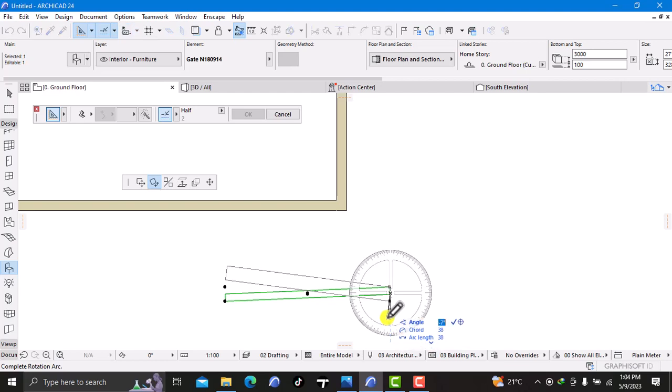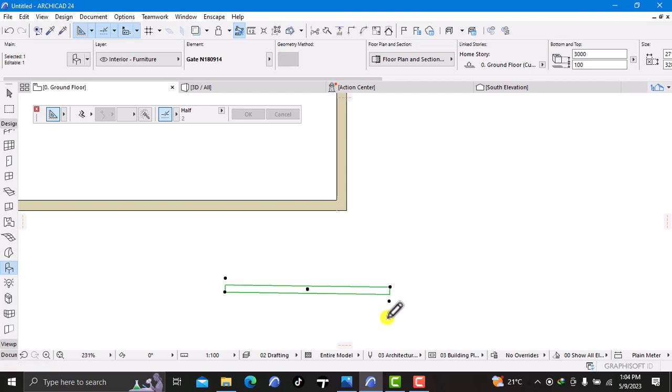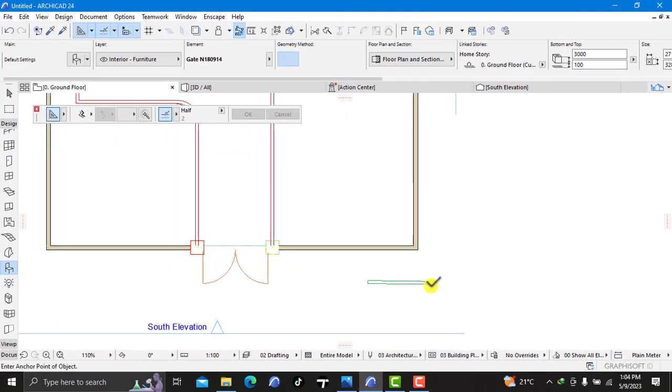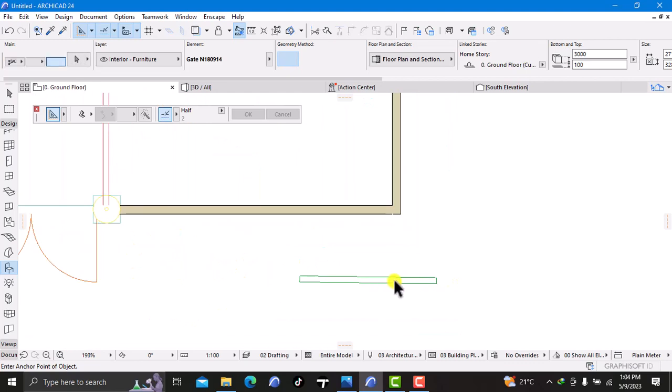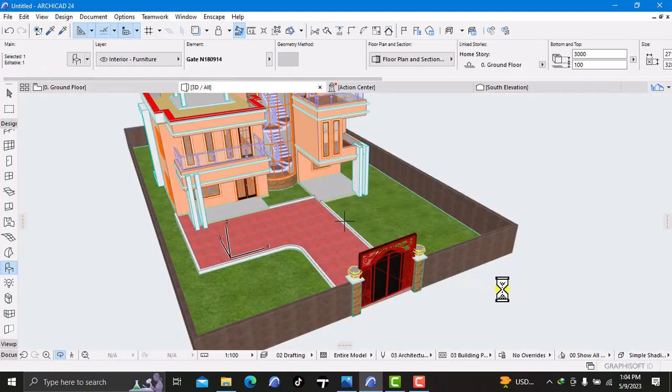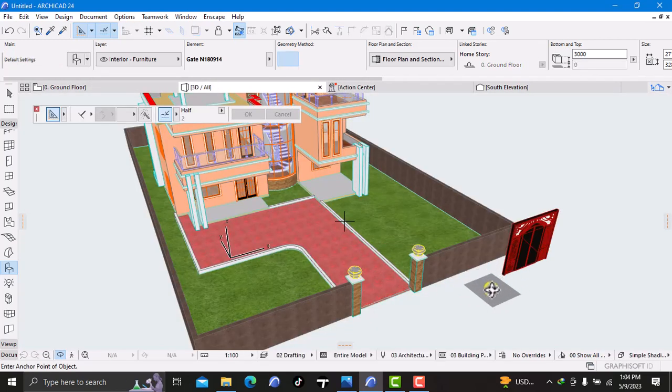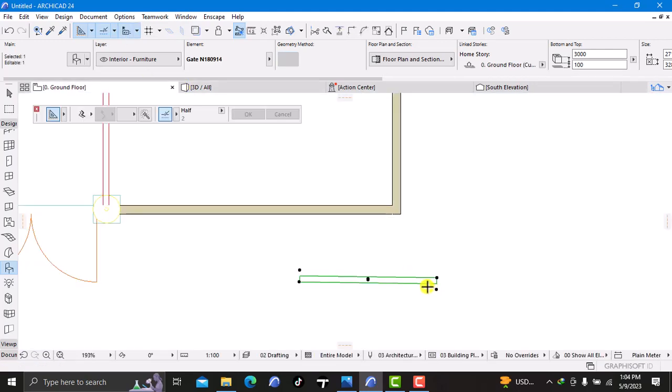Let me do it at an angle of -3 maybe. Yeah, -3. I think at this point it's much better off. But I still need to rotate it again so that I can face this to the side.